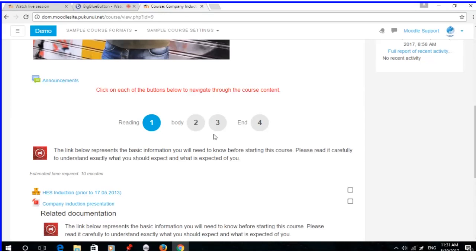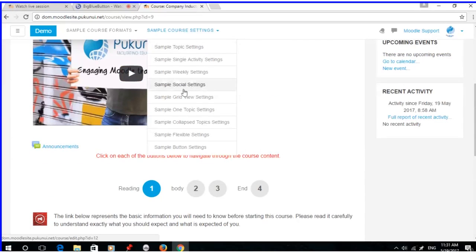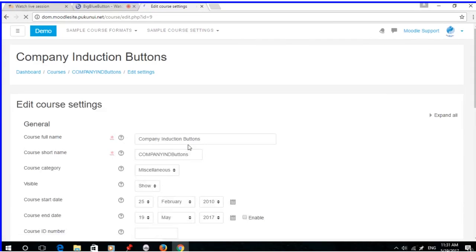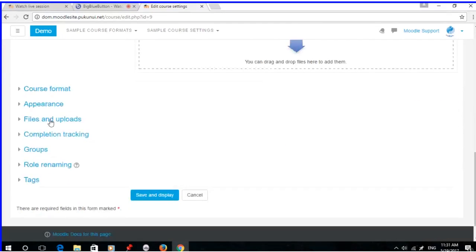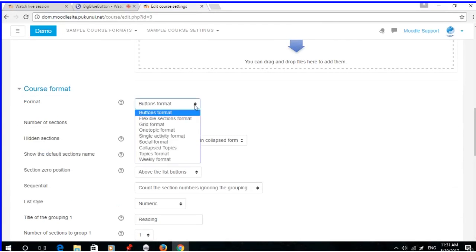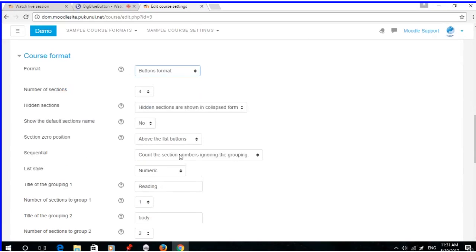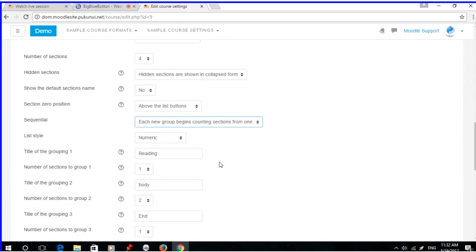There's also the sequence of numbers may differ as well. If you play around with the settings, you'll appreciate it. It took me a while, but there's a parameter here above the list of numbers. No, numeric. Oh, count sections, ignoring groupings. This is the one here. If you don't ignore groupings, what it will do, it will save it, and I'll show you.